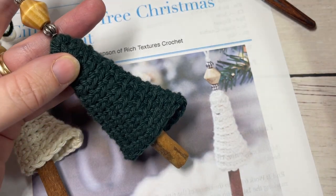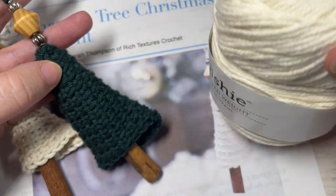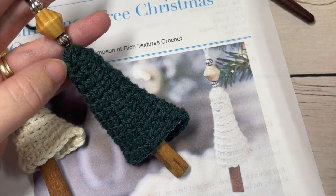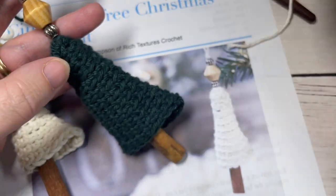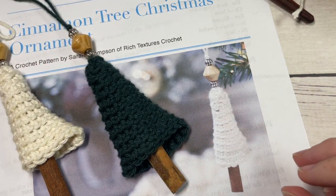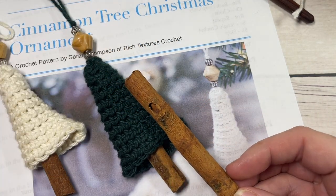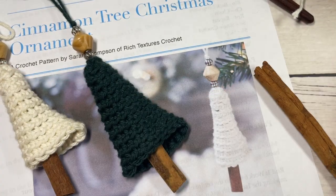For the tutorial I'm going to be using a little bit of Dishy Cotton by Knit Picks. It's a 100% worsted weight cotton. You're only going to need about 20 to 30 yards per Christmas tree in some variety of colors. I'm using the Swan color today in the tutorial and this green is the Douglas Fir color. You'll also need some assorted beads, a cinnamon stick which is going to form your tree trunk, and also a stitch marker and yarn needle for weaving in ends.